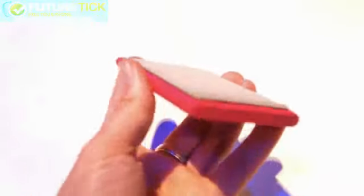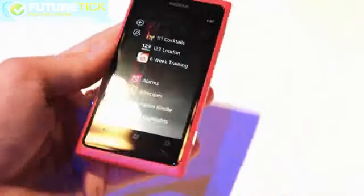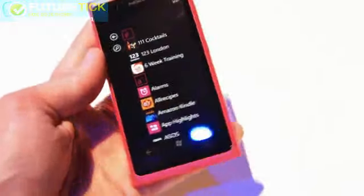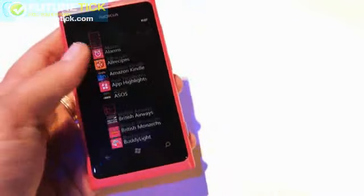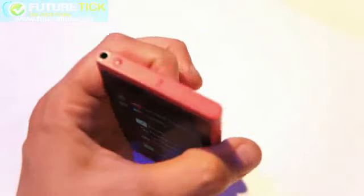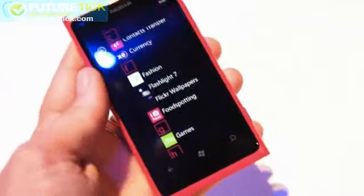And this here is the Nokia Lumia 800 in pink. It looks absolutely stunning. This is a Nokia employee's phone so I don't want to go through the menus and show their personal information. But as you can see it is alive and well — it does have all the functionality you'd expect, the special apps like Drive and Music. Most importantly, this is what it looks like: a running Windows Phone with a 3.9 inch AMOLED display with clear black technology from Nokia.